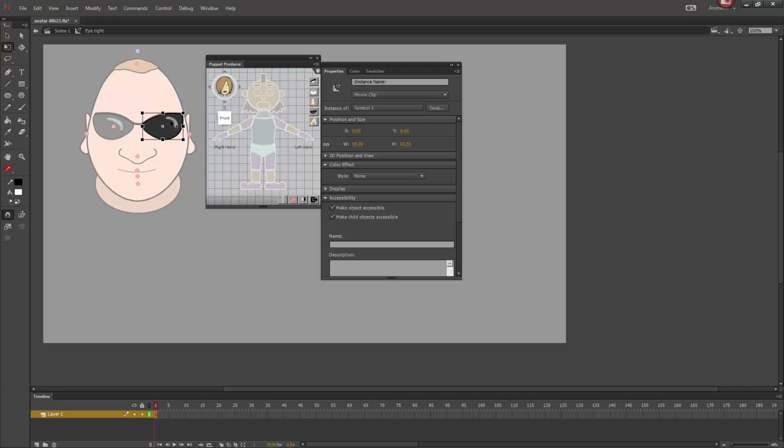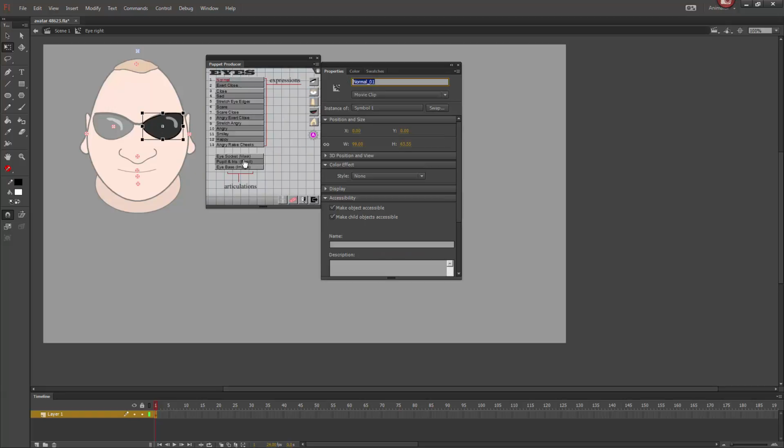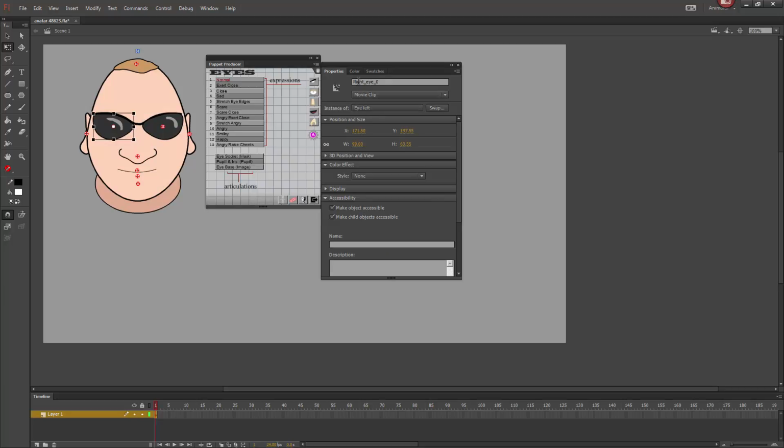So now that this symbol is converted, you can see that it doesn't have an instance name either. For the nested symbols, that's when you go into the eye area and assign the normal to it. So it's normal 1 inside of the left eye 0. Here we go, this is the right eye 0.